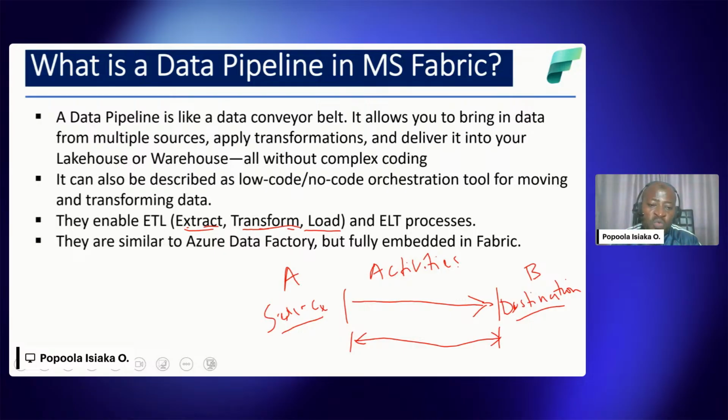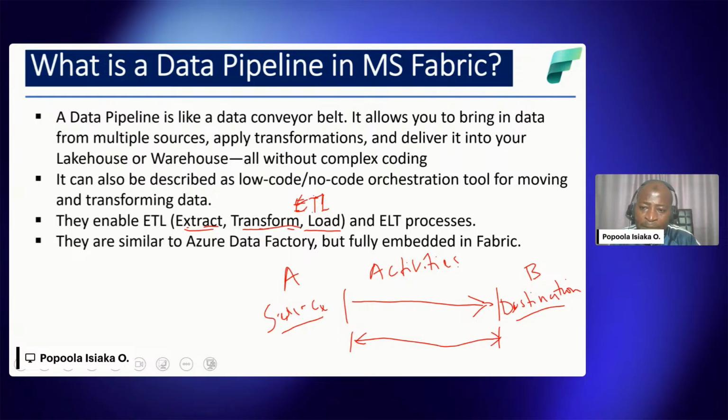And then we can also do what we call ELT: extract, load, and transform. So these are terminologies, either ETL or ELT. If you are transforming data before loading, that is ETL. But if you are loading data before transformation, that is ELT. So these are terminologies within the data engineering workspace.